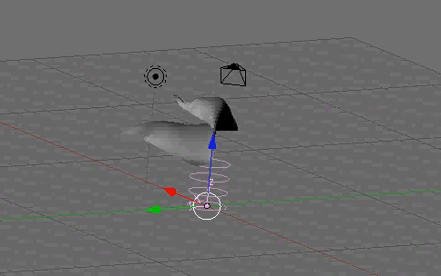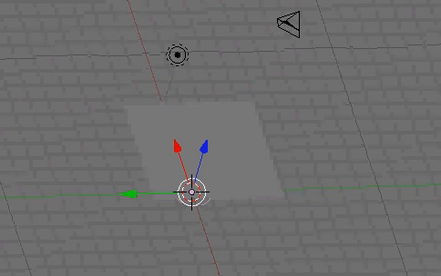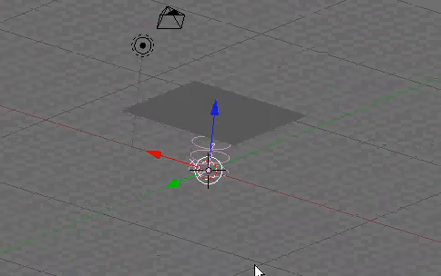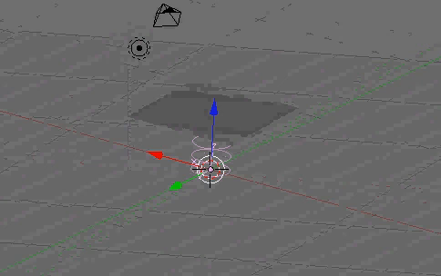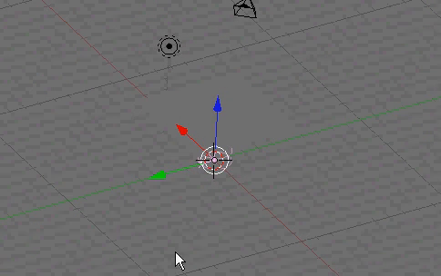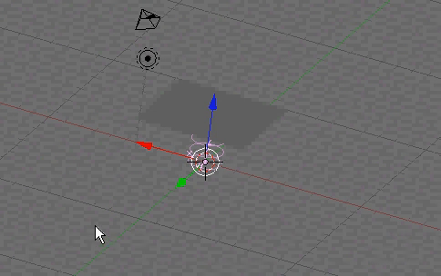But that's basically your cloth modifier for you. It's very useful. There's a really nice video of this dancer in a red dress that was used, and it's probably a promotional shot for the cloth modifier. That's a good example of it. And I think the guy that made that used weight paint to hold the dress on the shoulders or something like that. Alright, that's it.